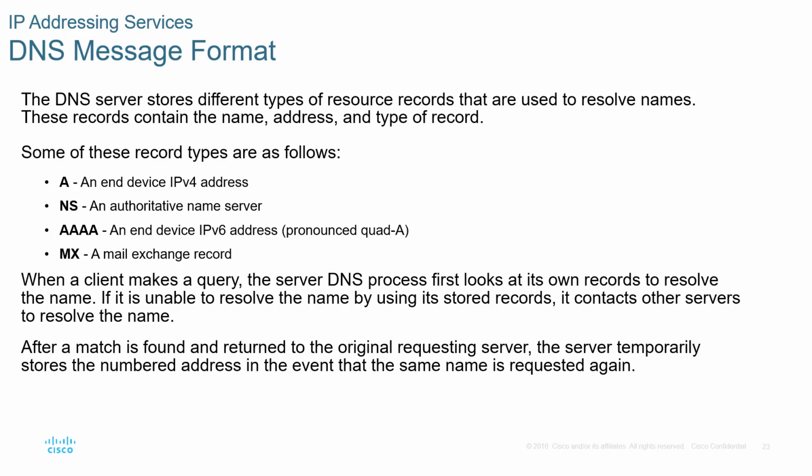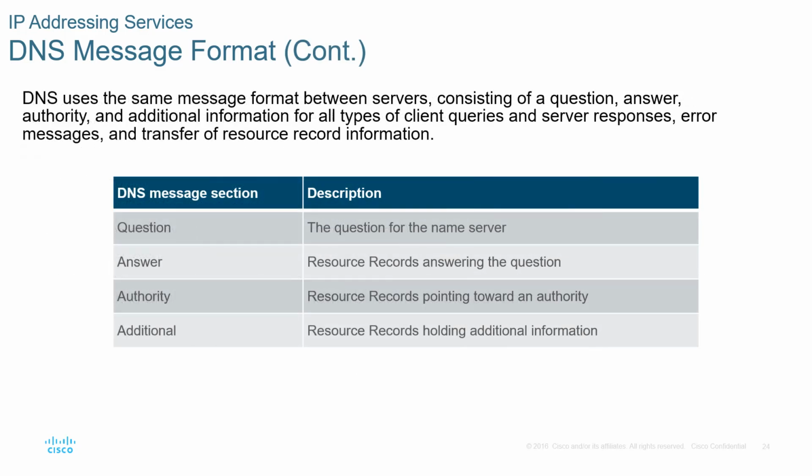So you have to understand what the record types are so we know how to query for those types of responses. And I said query for a specific reason. Essentially, when we need to ask a question, I need to get to google.com, what is it? The question will be sent to the DNS server. The response should be the answer, here's the IP address. There should also be an authority, basically a resource record pointing towards an authority.